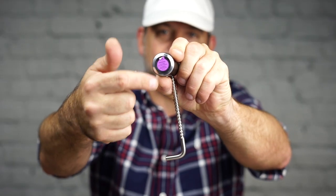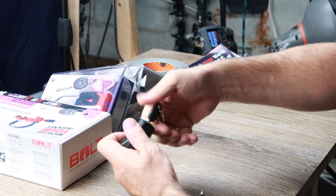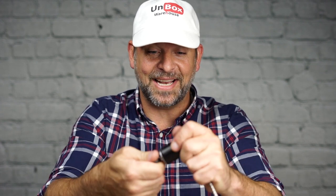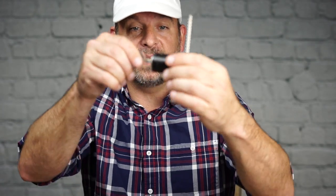It's got a little safety sticker on here that says don't take it off until you're ready to program it, because like I said, you only do this once. All you do is insert the key and turn it clockwise until it stops. And now this thing is programmed. It doesn't get any easier than that. It's super smooth — it feels like this lock was absolutely designed for this key.